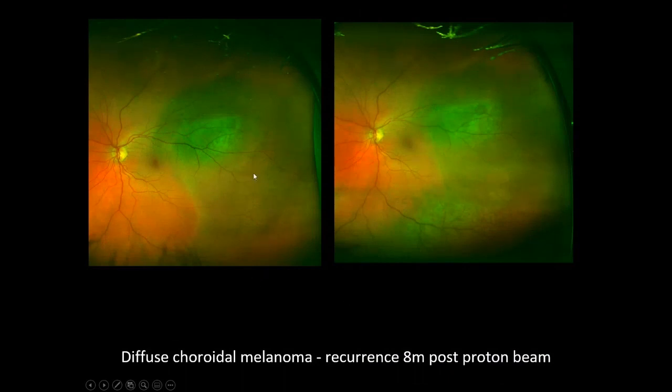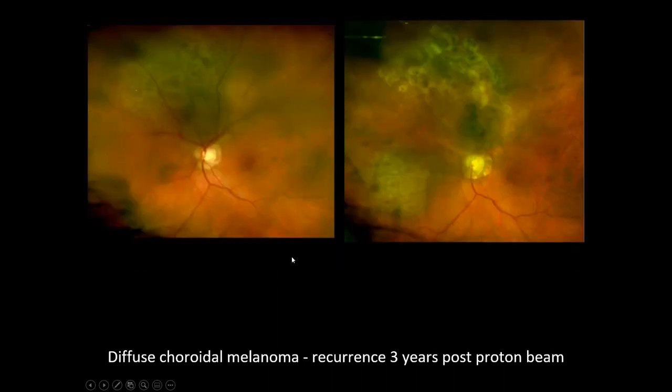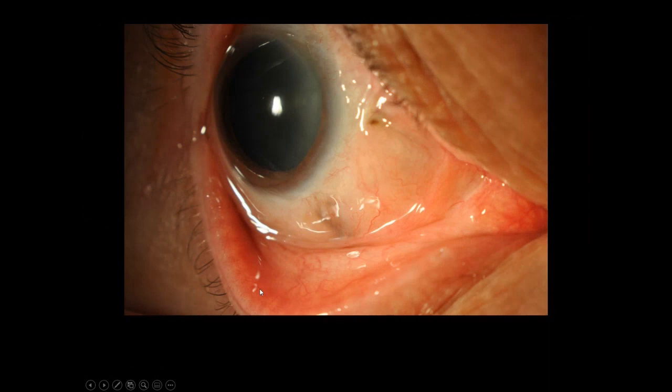The other difficult ones to treat are the ones with kind of fuzzy edges, like I was mentioning before. You're not quite sure where they start and where they stop. And even if you treat this area, you can see that the recurrence is down here. So there must have been tumor cells down here that we couldn't see. And again, maybe this tumor had a little bit down here that we didn't treat, and there was a recurrence down here. So the ones that are a bit fuzzy and more difficult to see the edges of have a much higher risk of recurrence.